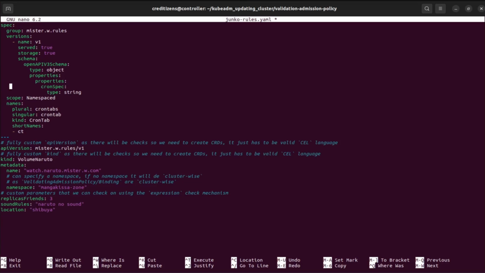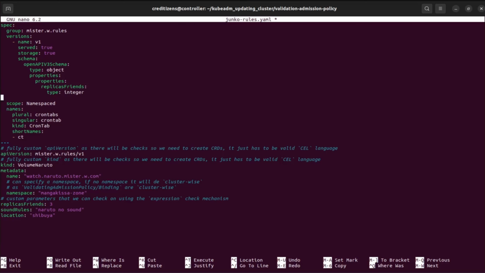Okay, so this cron spec is going to be replaced by our replicas friends, which is of type integer. So integer. After we have our own rules that we're going to put just under it.